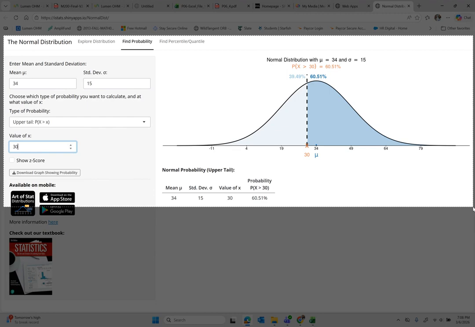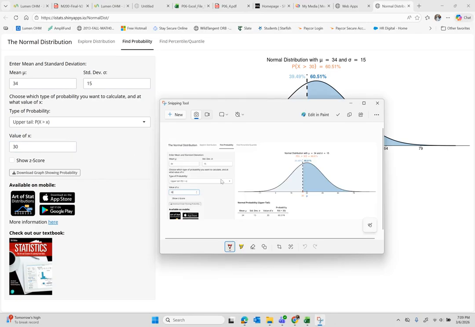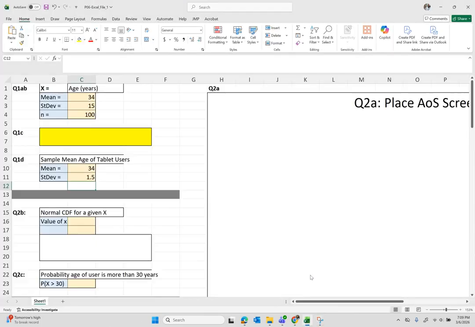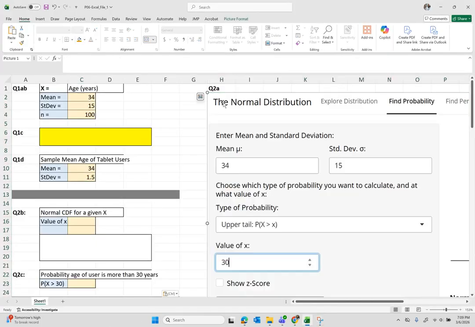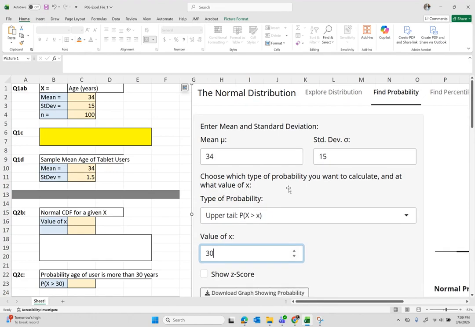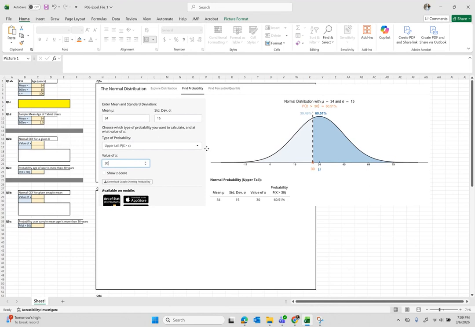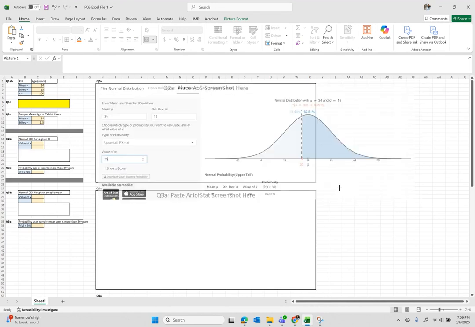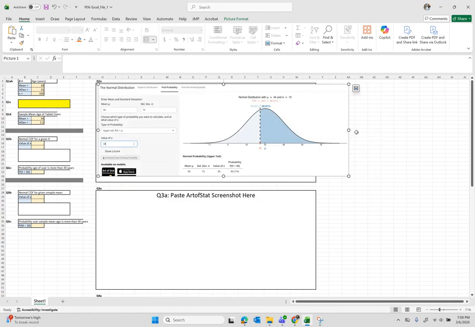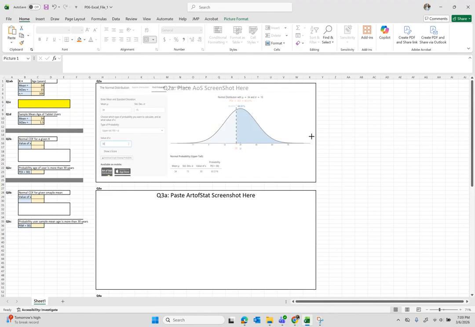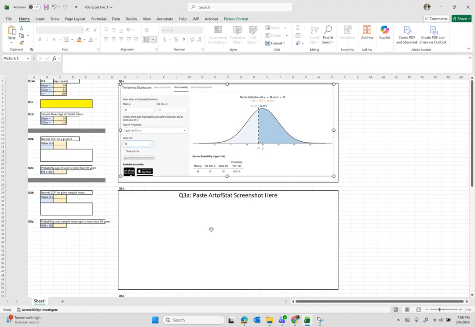And all projects require that the left pane is showing. So include the left pane where we can see what inputs you have entered. And then let's paste it here and resize. So let me try to do that. Okay, here we are.